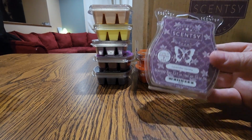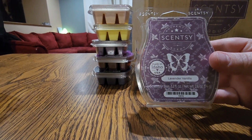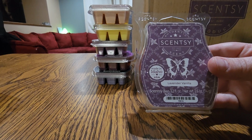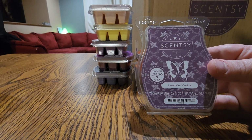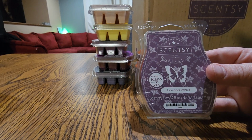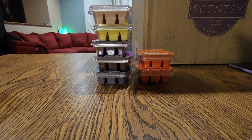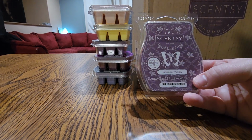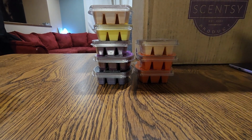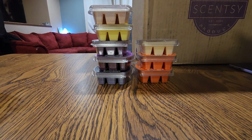But I think it helps give it staying power. And I got multiple days at a pretty good performance, maybe like a 7 in my bedroom for multiple days. This smells a little different than I remember it smelling. So I don't know. I don't love it as much as I remember in January. So we'll see if that's going to be a keeper. But I had to put it in there because a lot of lavenders I don't feel like are super strong or long lasting, and that was.